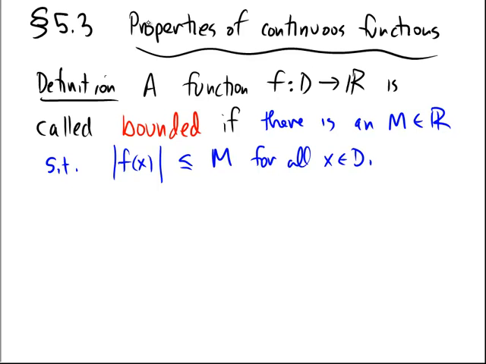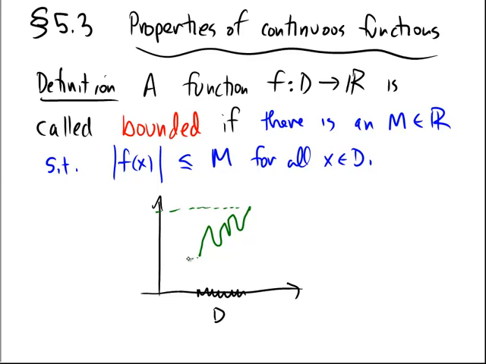So in a picture this would look kind of like so. We'd have a function like this, and we'd have some kind of domain down here. Let's say that this is D, and we just have to make sure that things don't flip out. So it goes from somewhere and maybe goes up and down, doesn't really matter, but it has a high value that it gets up to and a low value that it gets to, but it doesn't go off towards infinity in either direction.